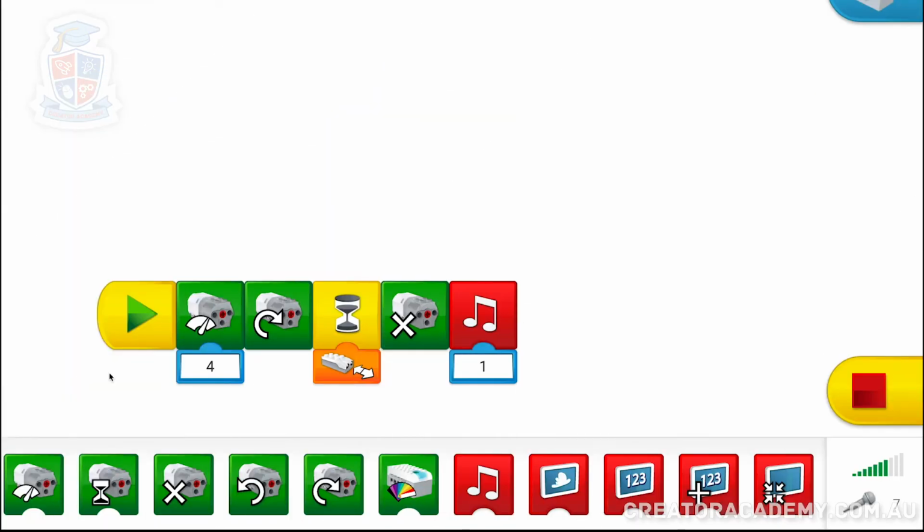Alright, so now you can see Milo has moved, and it will keep on moving until it detects something change in front of its motion sensor. In that case, it was the plant specimen. And then once it detected something change in front of the motion sensor, it stops the engine. And then, finally, it makes a little noise. Congratulations, that is the code to make use of Milo's motion sensor.